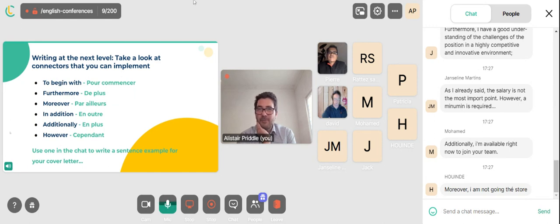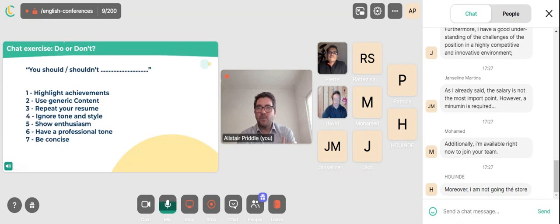We've got a tiny little bit more to do for today's lesson, and we're just going to do a check back on do's and don'ts. Okay, so again, if you want to take part, you can write these in the chat. Okay, so you should or you shouldn't. Okay, so I'm using should or shouldn't as suggestion modal verbs here.